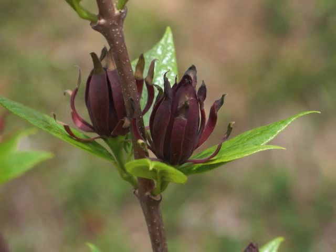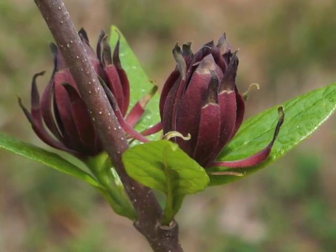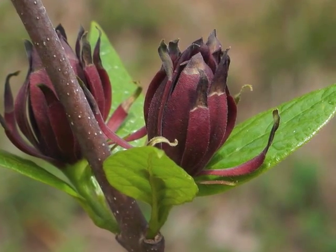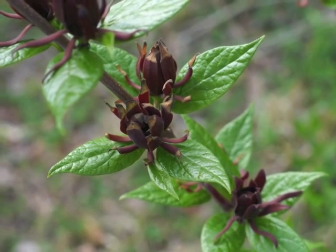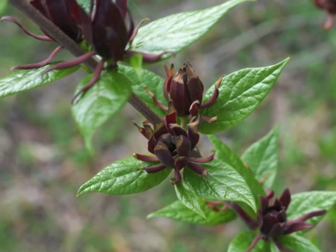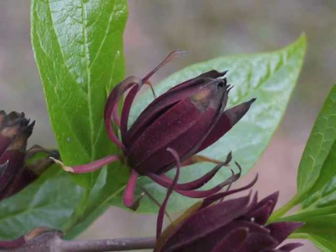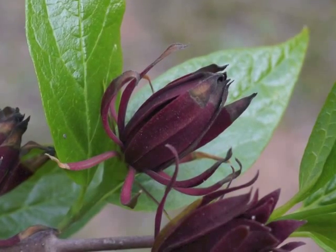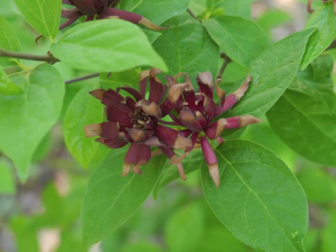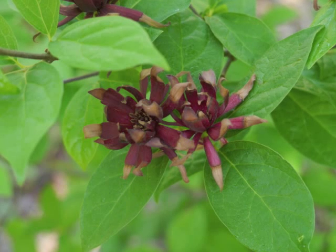Even as the flower opens and ripens, the tips of its petals begin to brown. Timothy Spira, author of Wildflowers and Plant Communities of the Southern Appalachian Mountains and Piedmont, wrote a description of the pollination process: sweet shrub's nectarless flowers have a strong fruity odor that attracts small beetles that become trapped in the flowers. When a flower first opens, a few of the outer petal-like sepals open while the innermost petals curl inward, creating a passageway down to the stigmas.